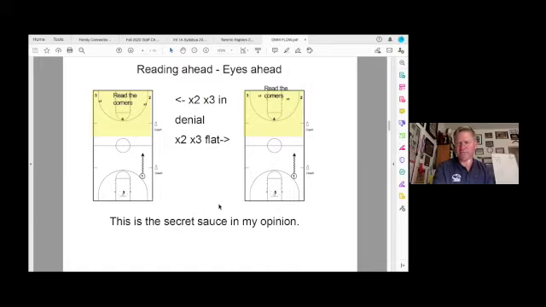I think looking down the floor is really important, and something I did not do a good job of early in my career. I was terrible. I was probably focused on the ball. I missed a lot of things down the floor. So I really think that's a big deal in whatever offense you run. Moving on.